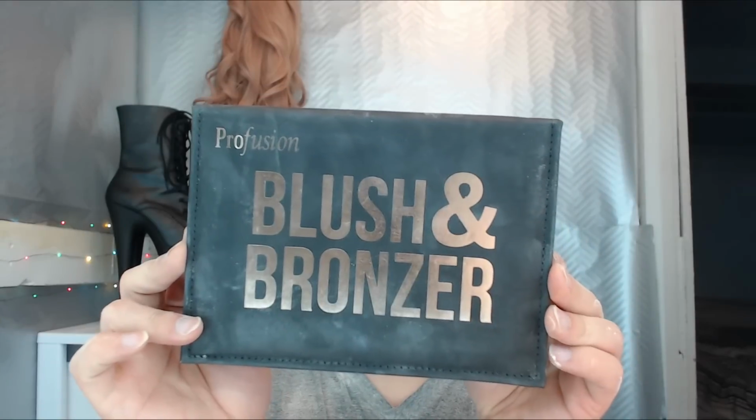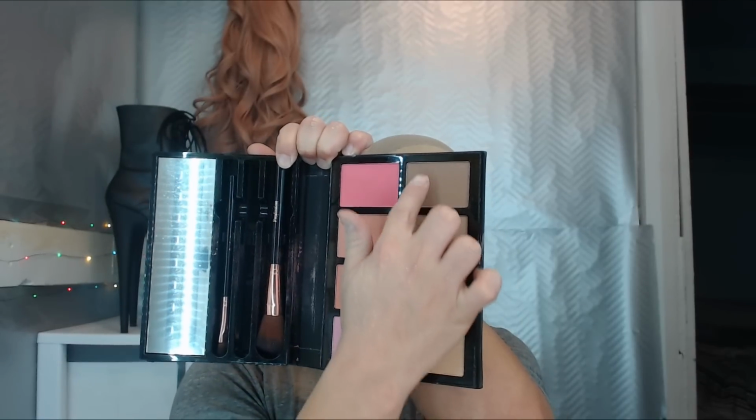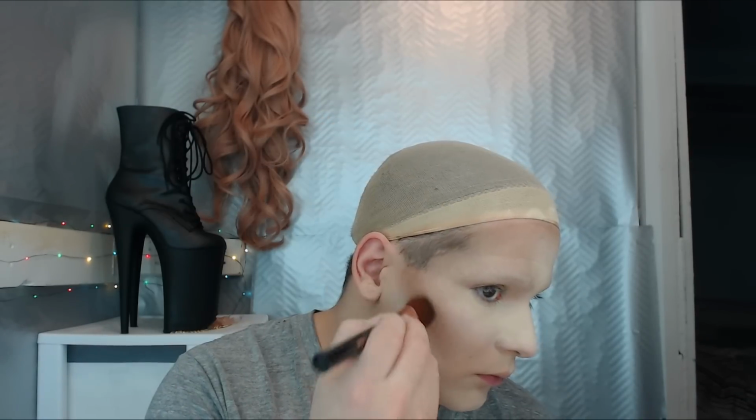Next, I'm going to be using the Blush and Bronzer Kit by Profusion. From this palette, I'm going to be using the 3 darkest shades right here. I'm just going to use this to basically emphasize the darker contours that I have lightened up while I was blending.